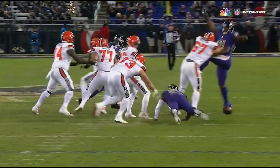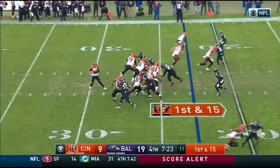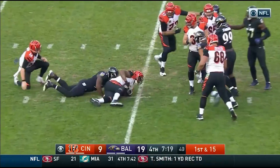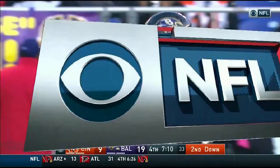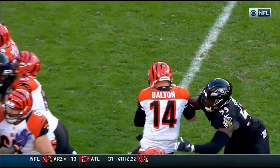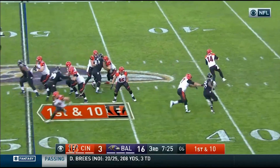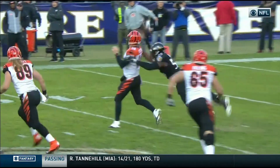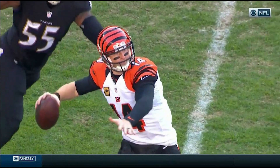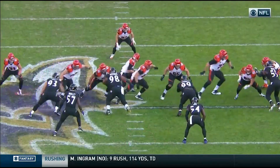He really got off to a great start this season and then had that biceps injury and slowed down a bit, but he looks like he's returning to form now. Dalton stripped of the ball — Terrell Suggs knocked it loose, the second time today that he's got a strip sack. Last one resulted in a ten-yard loss. He clearly knocks the ball away from Dalton. Dalton gets hit by Suggs, ball popped in the air — ruling on the field is a fumble that went forward out of bounds, brought back to the spot. Definitely a fumble — gives Suggs another sack and another forced fumble, lose ten yards on the play.